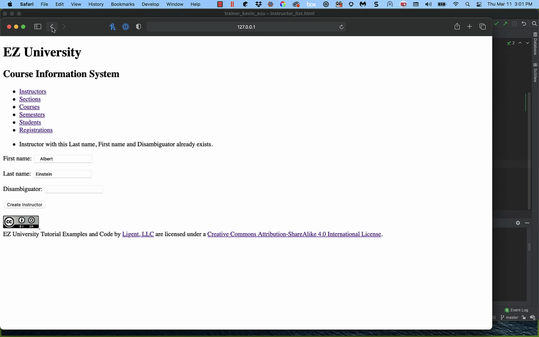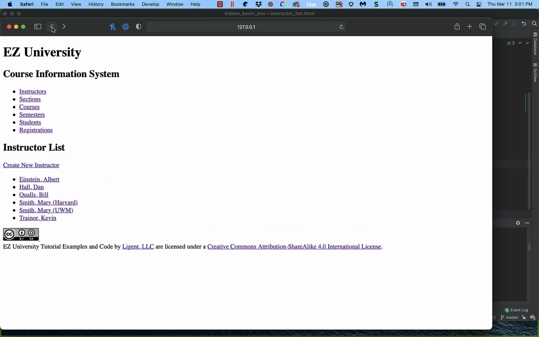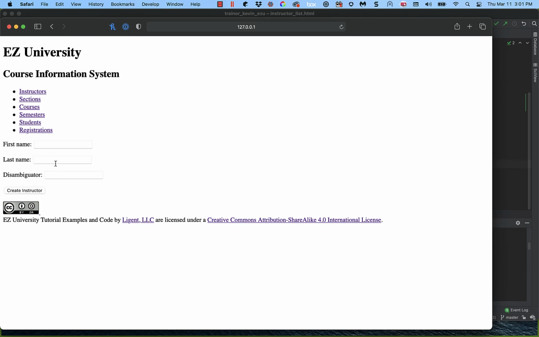Okay, so let's back up and see where we want to go. I think it would be good to test the disambiguator again. So let's create 2 instructors. One called Fritz Smith, and the disambiguator is going to be, this is the Fritz Smith who was trained at Rutgers.